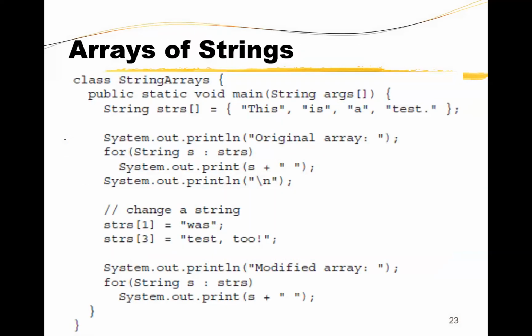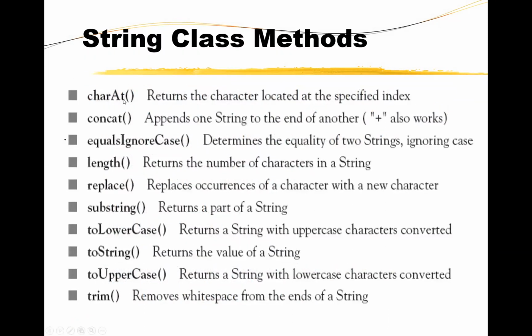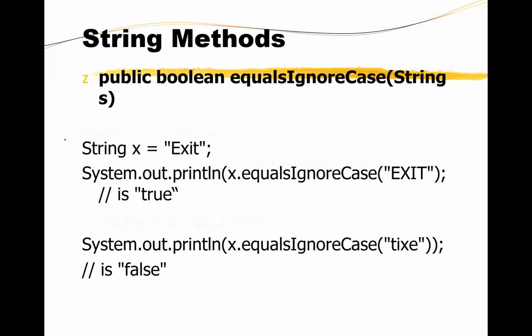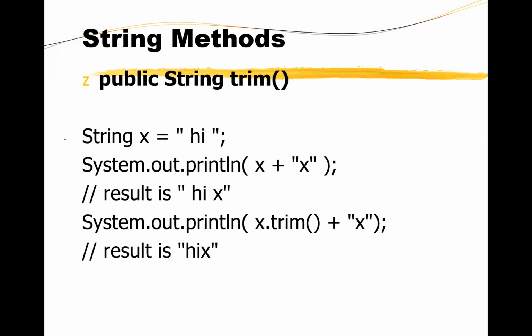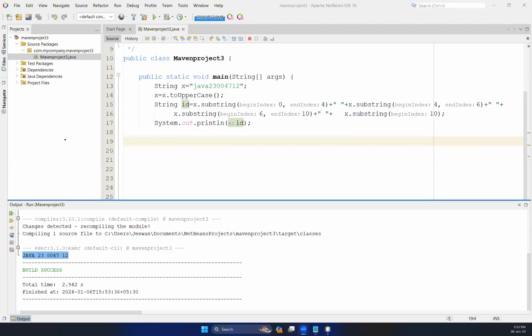Please practice the string methods and the string array. We have done the string array and the values, so just go ahead and practice. We did discuss charAt, concat, equalsIgnoreCase, length, replace, substring, toLowerCase, toString, toUpperCase. We have discussed the methods, right? Therefore, please practice these at home. Any questions you could ask. Any questions, please ask now.